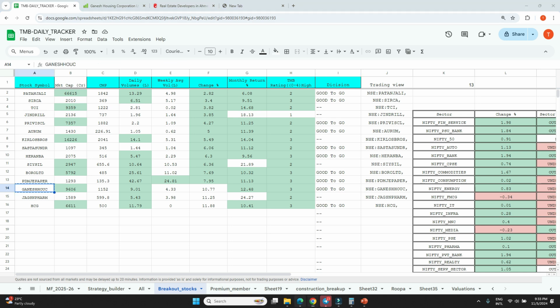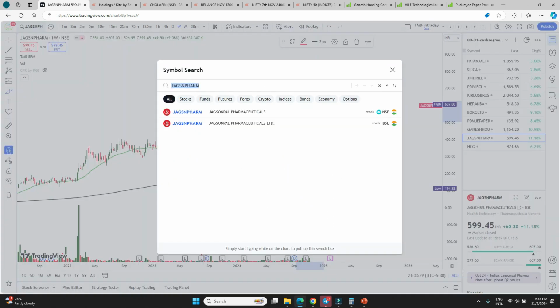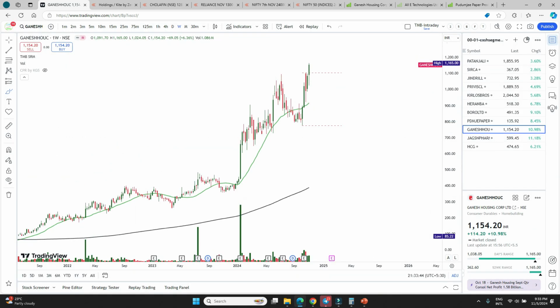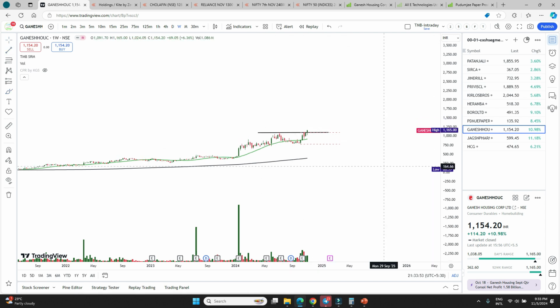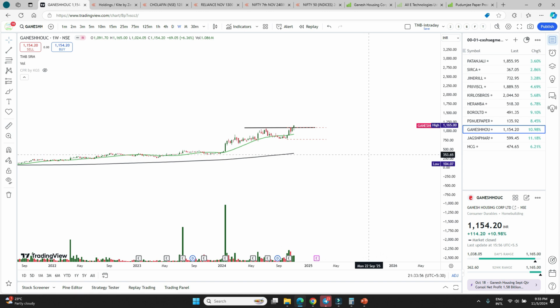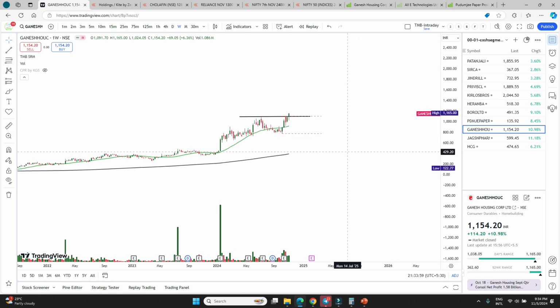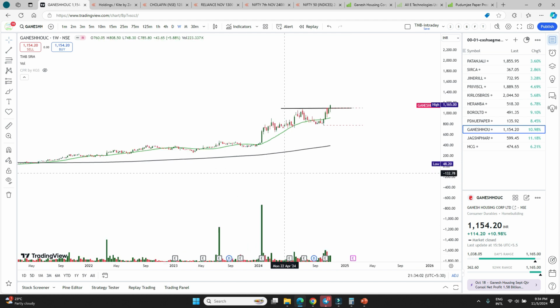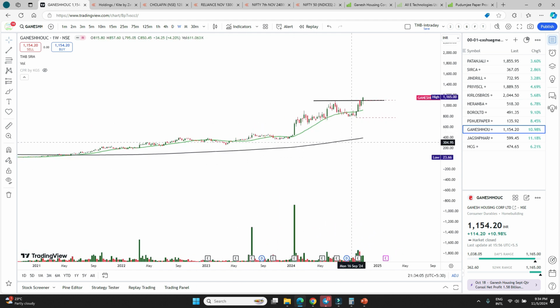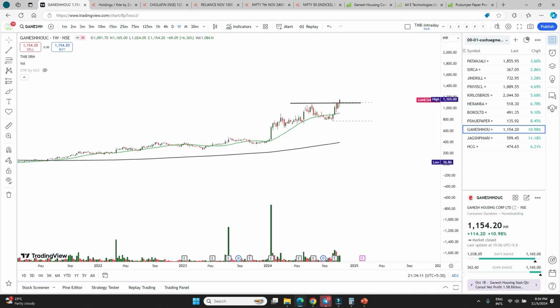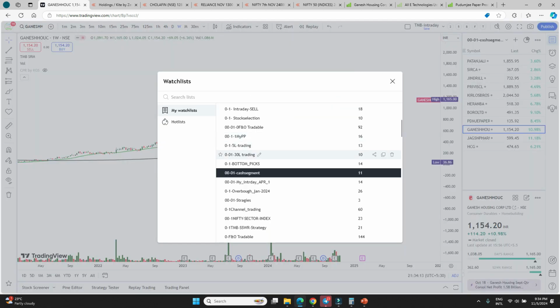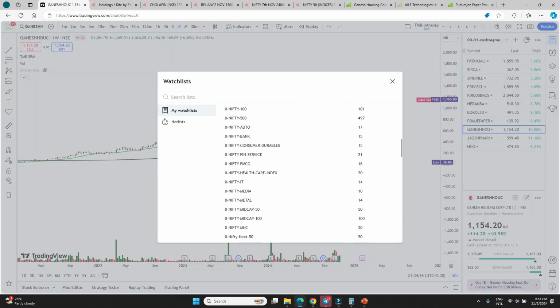I am done with this study. Once I get this Ganesh Housing, I need to work on the stop loss levels and the risk reward ratio. For the risk reward ratio, it had very good consolidation, so let us do further technical study and the sector analysis. Let me go back to the sectors. What is the sector? The company's sector is the realty sector.